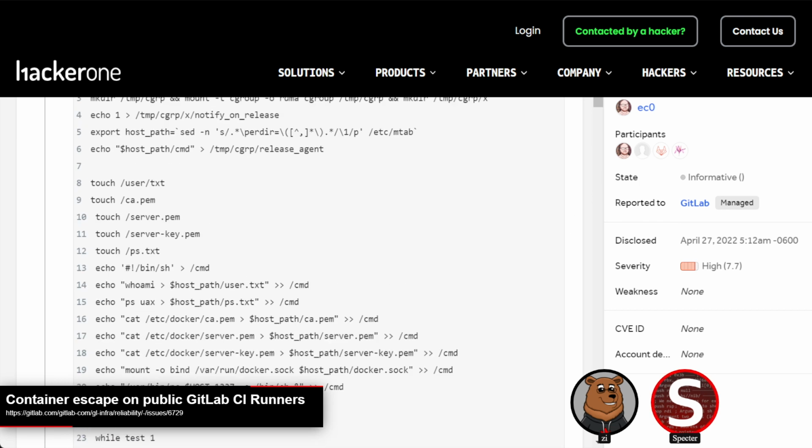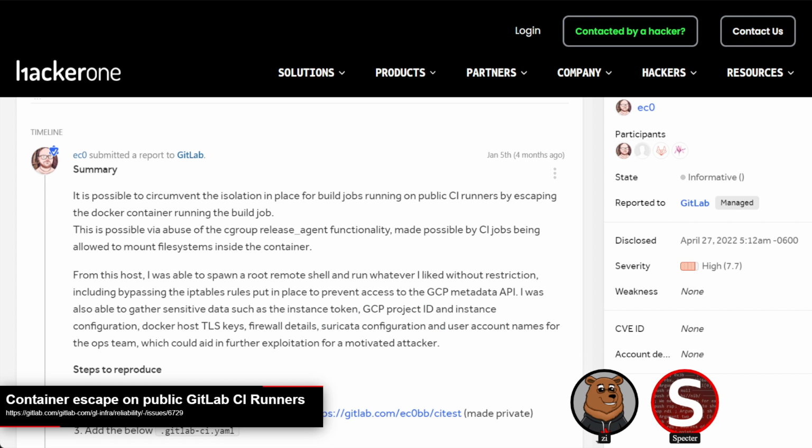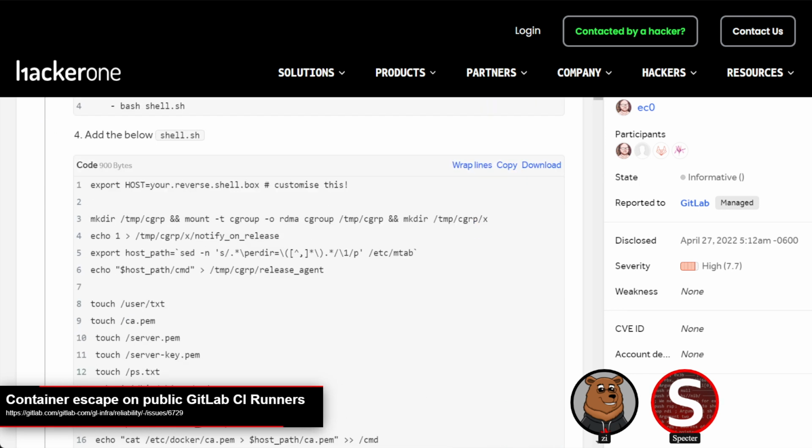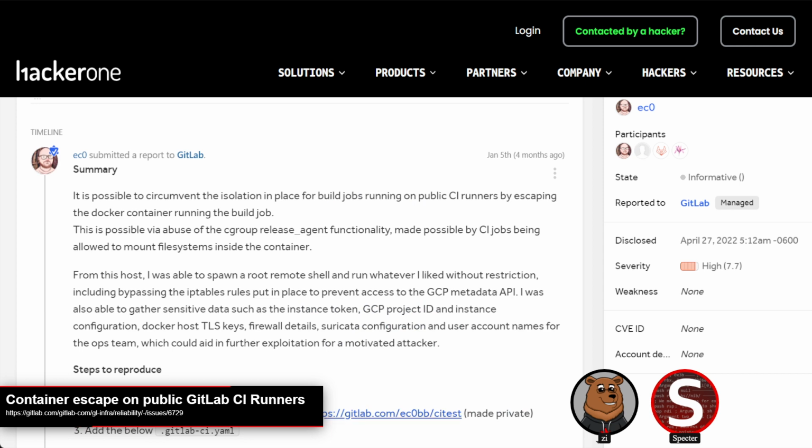But the other thing the author pointed out is they don't see a reason why these containers should be privileged enough to mount file systems this way in the first place. And they think it should be an easy fix to just tone down the privileges on the container. That said, there might be some internal reason that GitLab doesn't do that. I didn't see anything in the GitLab issue that Z was just talking about that touched on that part of it.